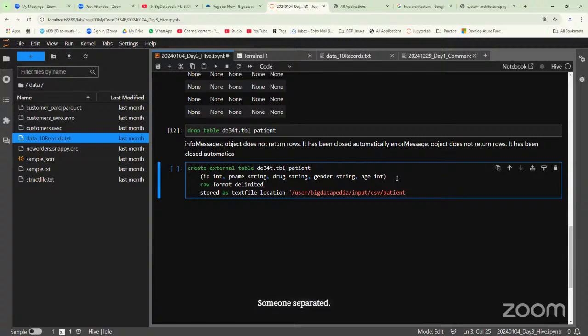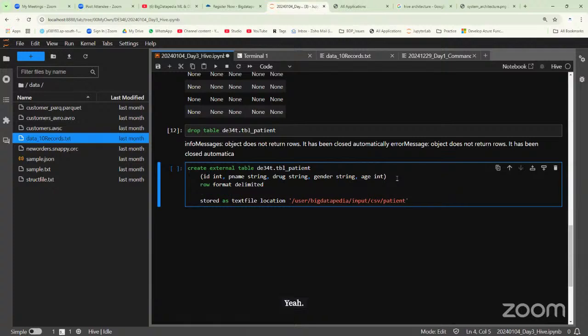It's comma separated, right? Yeah. Fields terminated by comma, because it's a comma separator. So that we are planning to use this comma separator.